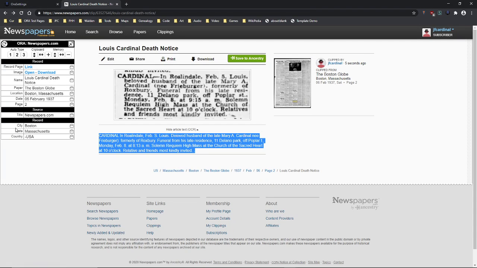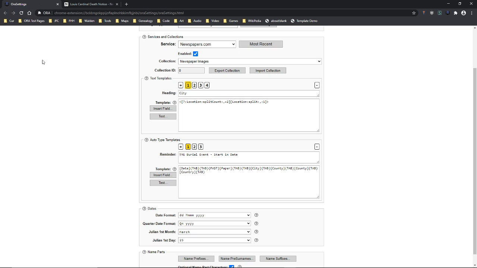In particular, I'm going to show you the city, state, and country fields, how those got created, and then I'm also going to show you the 2 AutoType templates that I created. I'm not going to go through all the details of those, but I will show you that there's not a lot of magic. It's really just a few rules, a few constructs just used over and over.